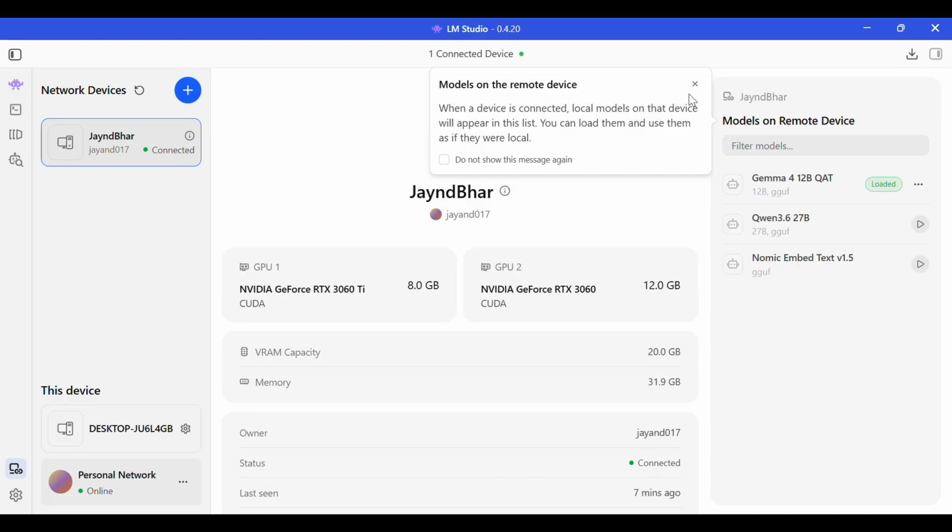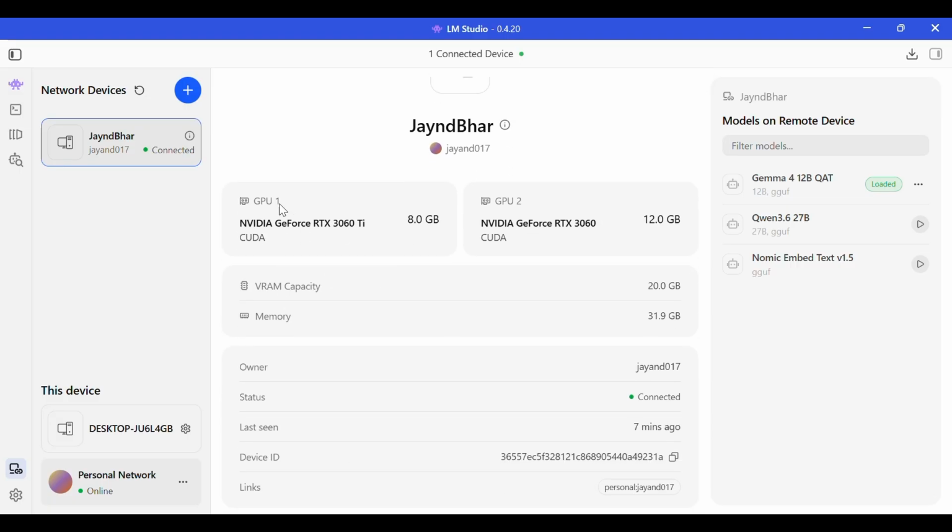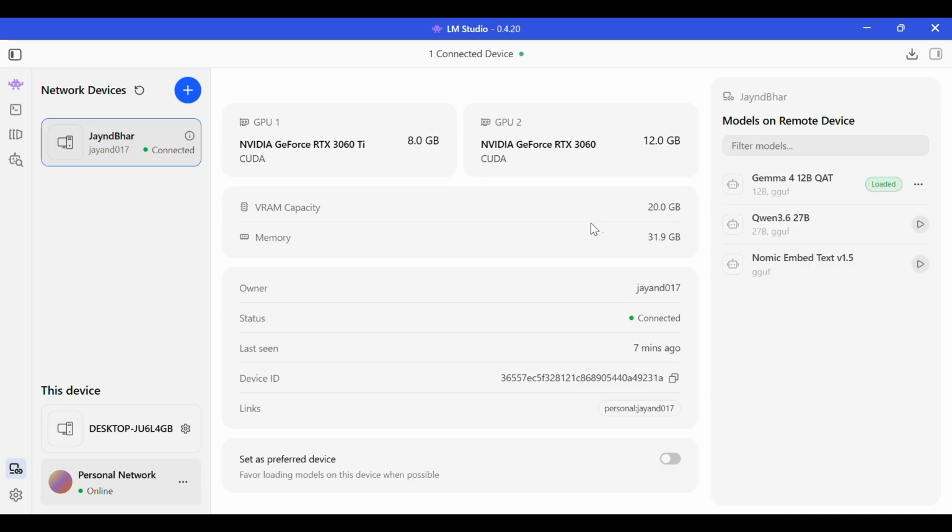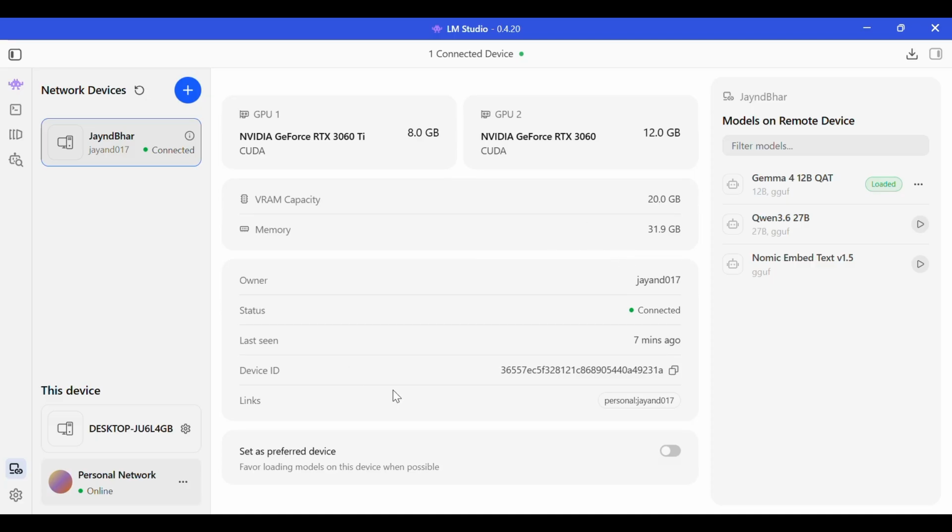There will be a name, then the account ID. Since both devices should be logged in with the same account, you can see both devices have the same ID here. And you can see the configuration also. My AI rig has GPU 1 and GPU 2, and it has a memory of 32 GB. Who is the owner, what is the device ID.